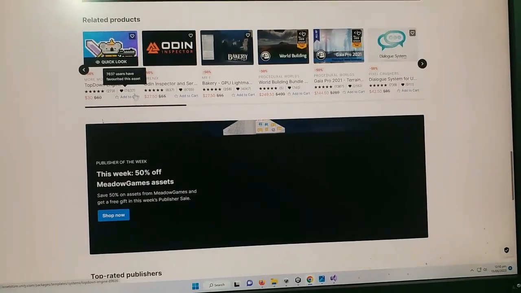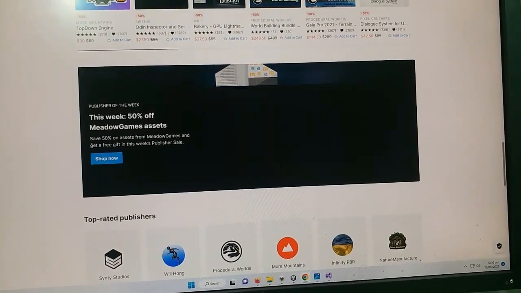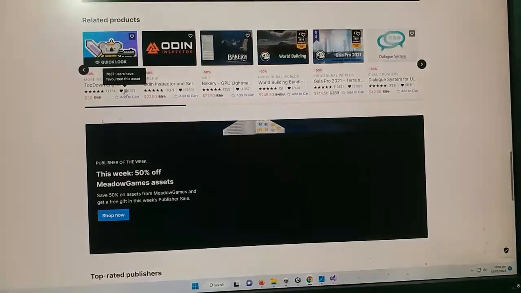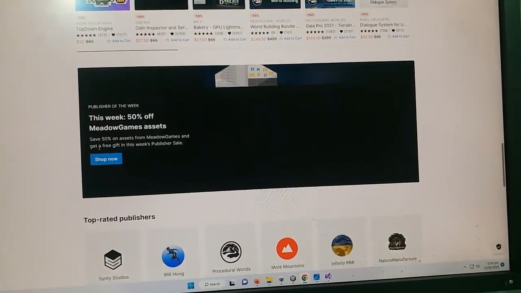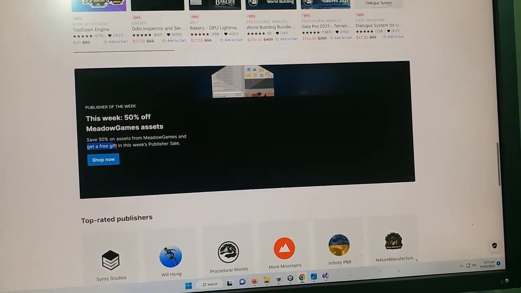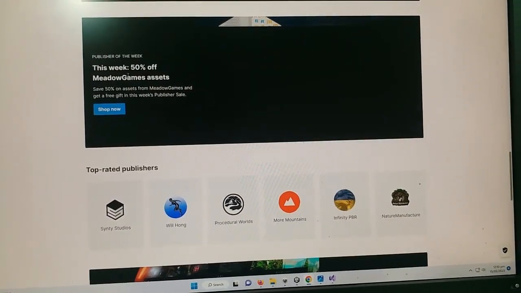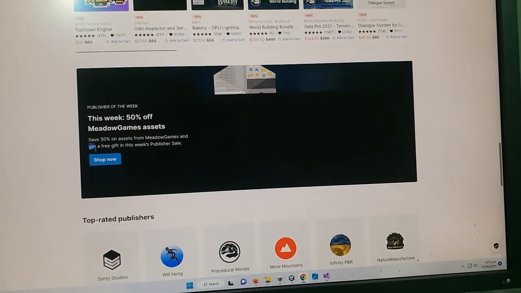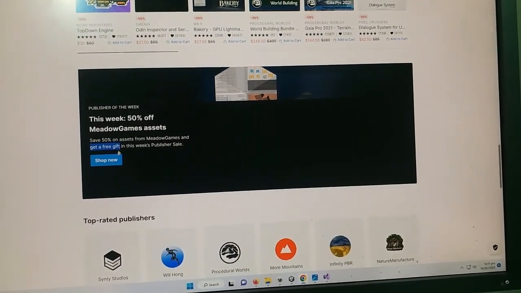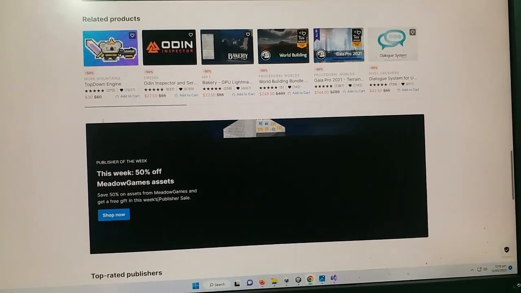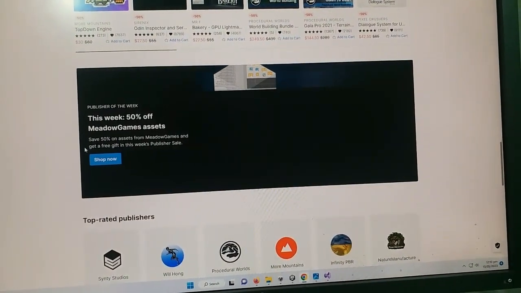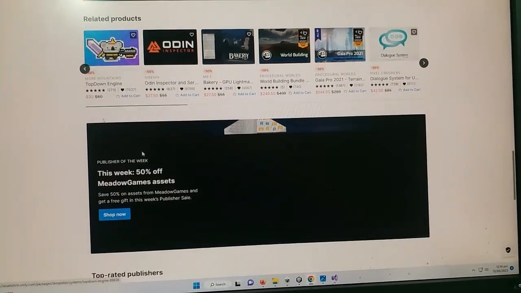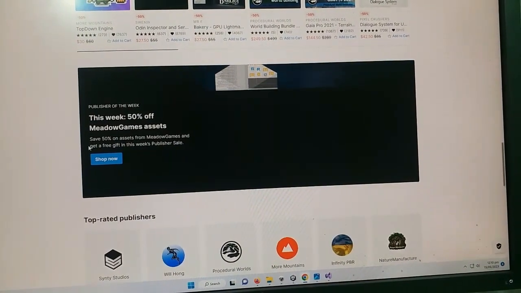Now viewers, coming to the reason that why you can't see this text which is get a free gift. Viewers, you can't see this text because this does not always show up in the Unity Asset Store. It sometimes appears when some publishers of the week give a get a free gift chance for the Unity Asset Store users, by which you can simply copy the code and then buy that asset for free.